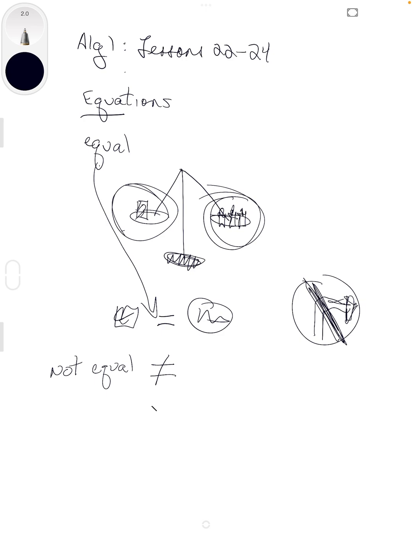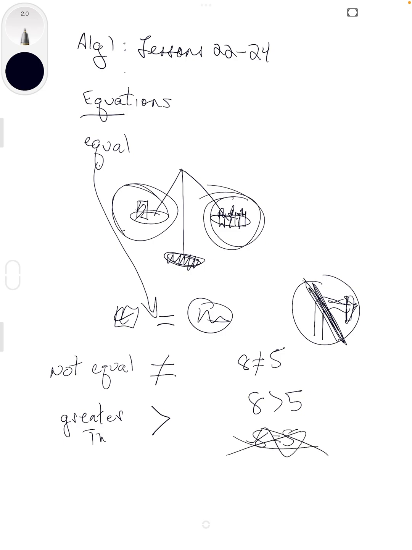Then there's also this, which is greater than. For example, 8 is greater than 5. Duh. So is 8 not equal to 5? Duh. Is 8 equal to 5? No. So an equation has to be true or it is a bad equation. So you're always saying what is true. And then there's, of course, less than. And then there is also greater than or equal to, and less than or equal to.